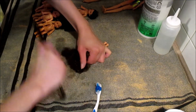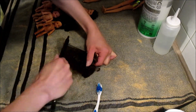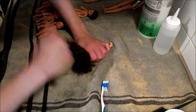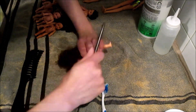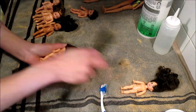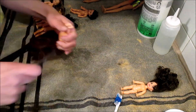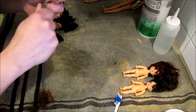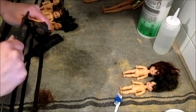I washed their hair as I did their bodies, then put the dolls aside and conditioned and detangled them all in one go. I didn't film myself detangling all of them, but it went really easily because Kelly dolls don't have complex neck joints — they just have a peg fused to their bodies, so you can be pretty rough with them. Their hair was really tangled though, and there were dry-rotted elastic crumbs that I got out with the fine-tooth comb.